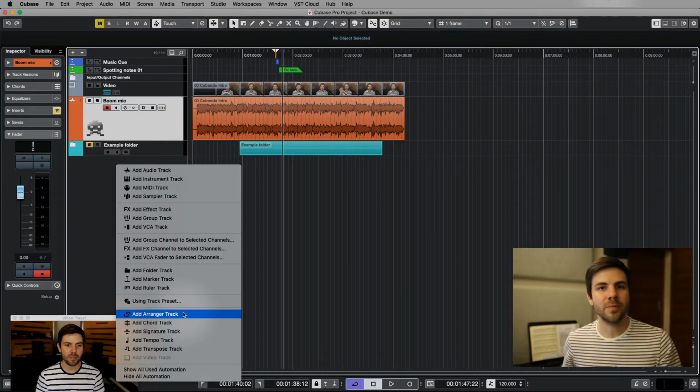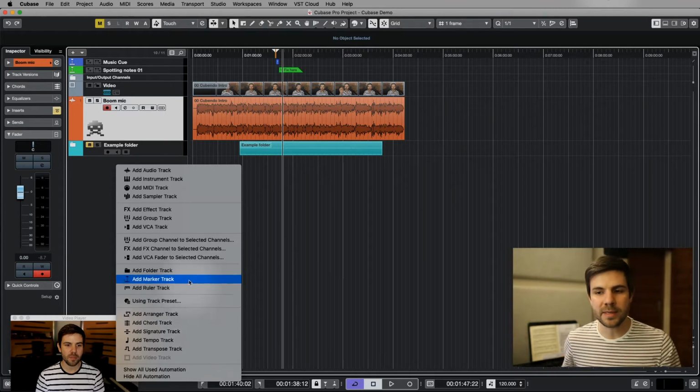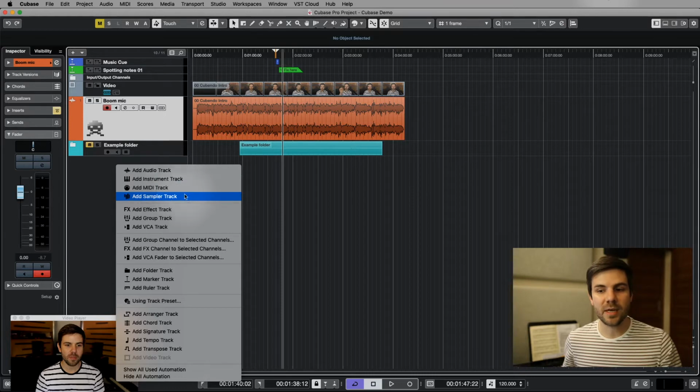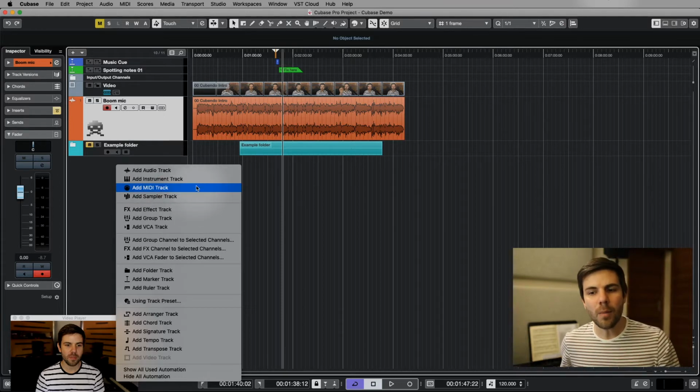The next group I won't go into much detail because that is also more music related, but you might well be using this. And these are instrument tracks, MIDI tracks, and sampler tracks. Now they are behind the scenes quite similar. The MIDI track is the oldest and the most basic of that, and that is for virtual instruments.